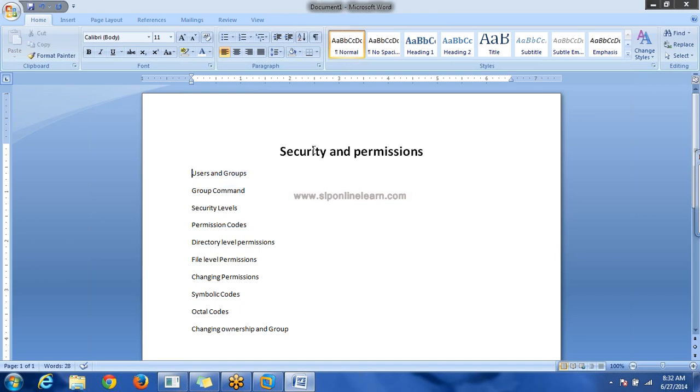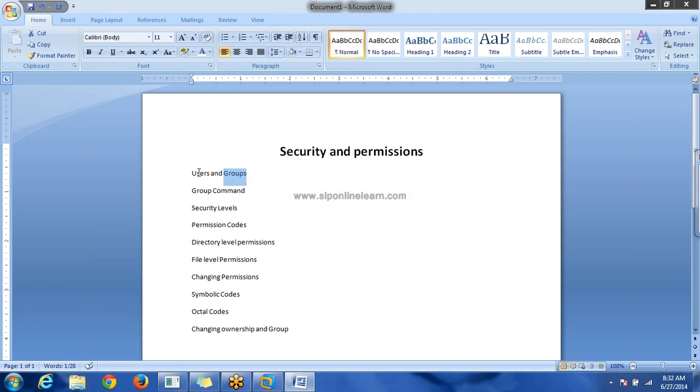Different users, or more than one user, can be present in a group. So what are the group permissions they have? Why do we require a group? If we take a general example, within a class, a student is a user, and one class has a collection of students, that is one group.